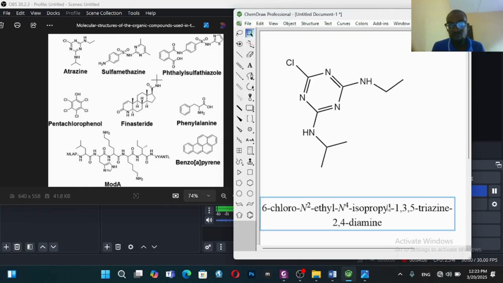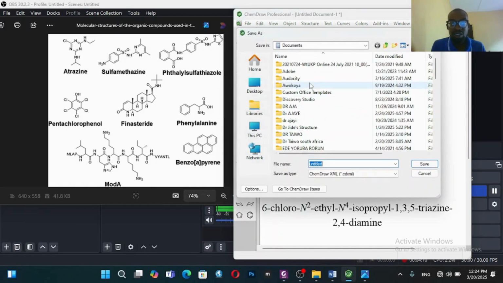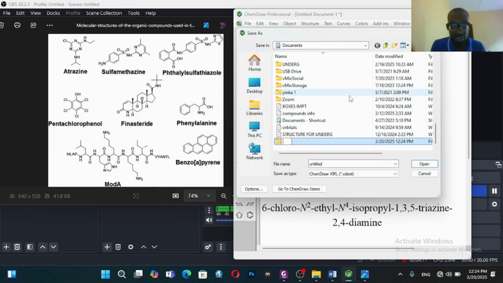Now let's save it. So today I'll be teaching you how you can save what you've drawn. So go to File and go to Save, and then let's create a different folder for it. So create new folder, click on this, and then maybe let's call it chemical structures folder.